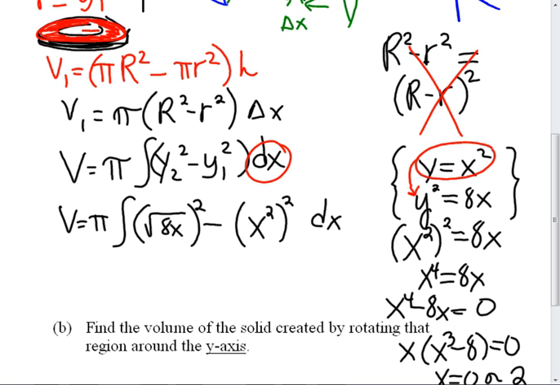I do guess and check, because they don't check your work on that. They just check to see if you got the right answer. Why did you square x squared again? Because I'm going to put y in, and y is x squared. I'm going to put it right in here to y squared.